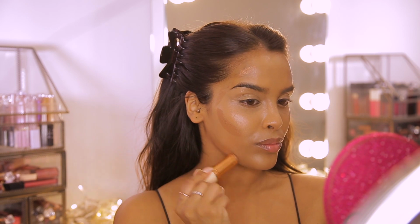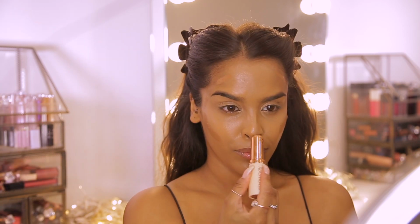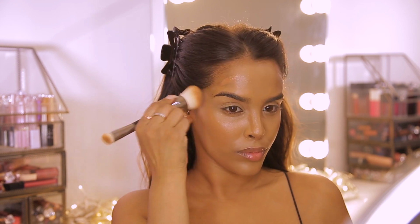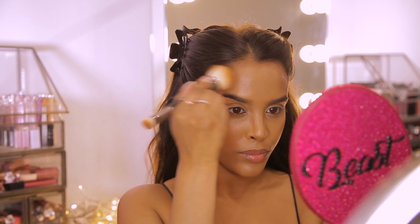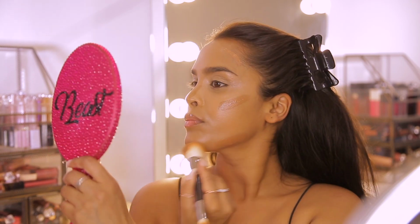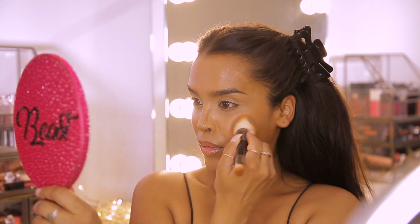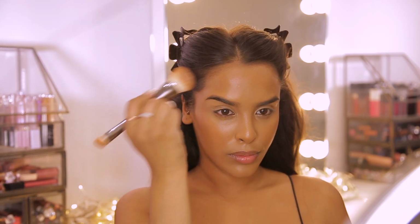Then we're going to go with a cream bronzer because I prefer this more than a powder. This is the Revolution foundation stick, and I love using foundation sticks. This one is in F13, and it's not too dark, it's not too light. It's just going to give me that beautiful kind of sun-kissed glow. It's again dewy, so my skin is going to look very, very dewy. But I'm just going to bronze all of this, not bronze it out. I'm going to blend it all out on my cheekbones, everywhere that I usually bronze.